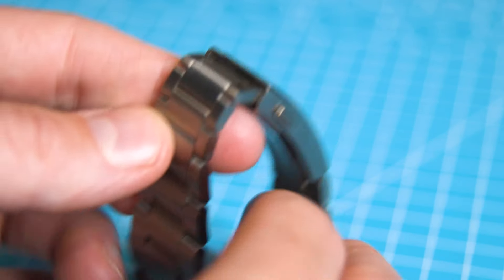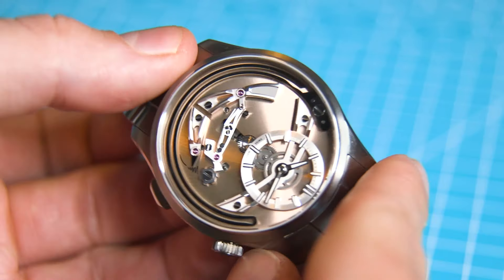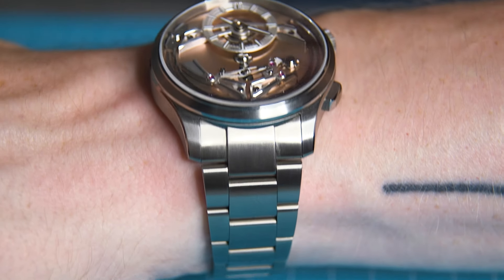My thoughts on this watch: tech specs are lacking a bit, but construction-wise it's excellent, solid, light, lovely and wearable, and the aesthetics for the price are unbeaten. To get a chiming watch at three to four thousand pounds at all is phenomenal. The lug length is actually really nice, and at 41 millimeters with a six and a half inch wrist it just wears beautifully — so light, so comfortable. Honestly, this has just made me really, really want one. Christopher Ward, can I keep it please? Or send me a black one instead — I'll send this back. You might need to send one for Terry as well. Maybe a limited green one could be the Watch Yourself George collab one day.